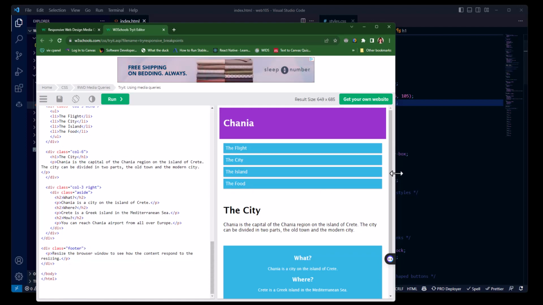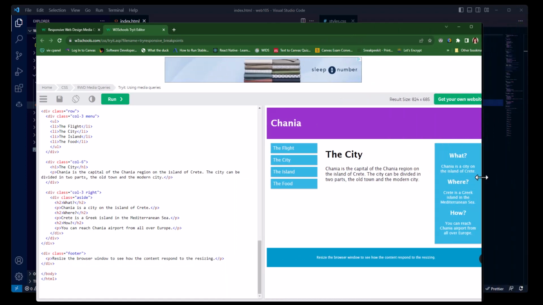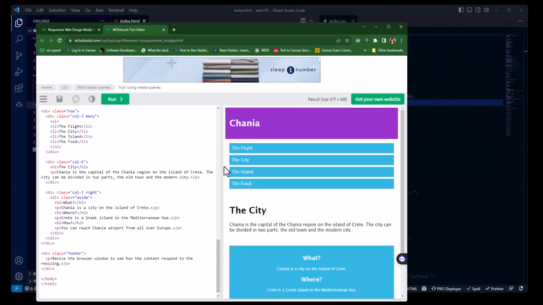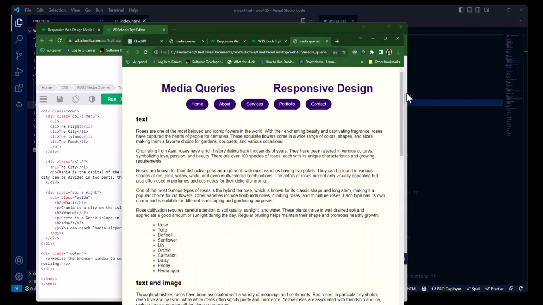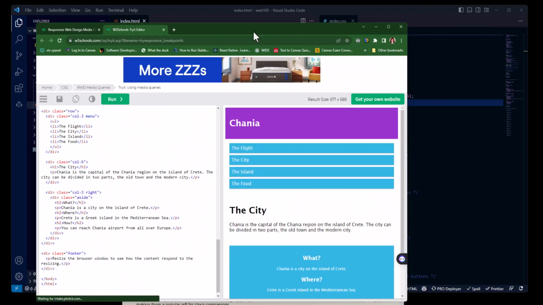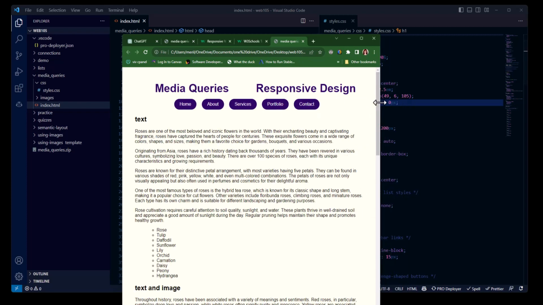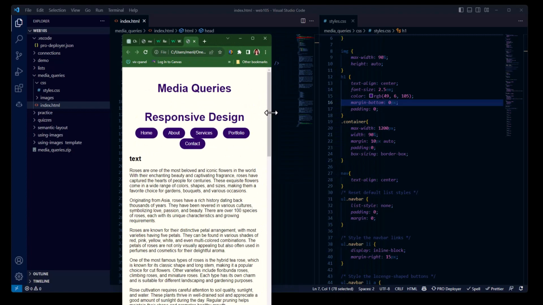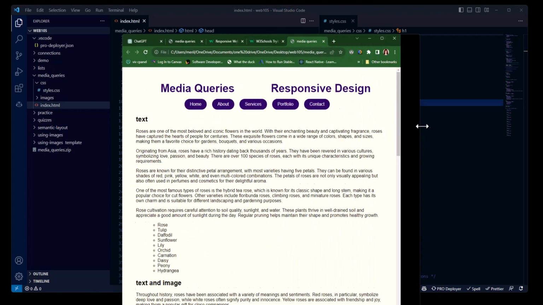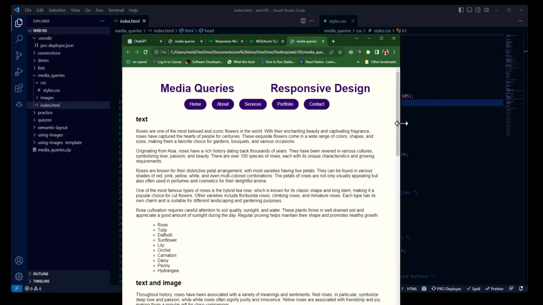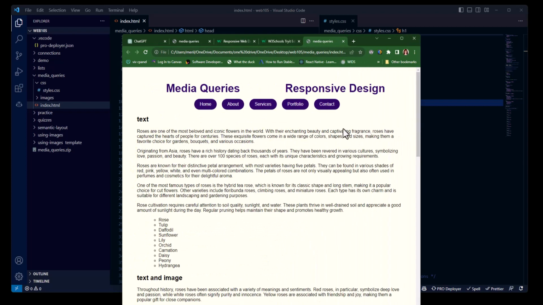So now we can take a look at it here. And you can see the layout changes. You've seen it on my sample. We've got this where the media queries and responsive design are on the same line till it gets down to being set up for phone. Then they're one on top of each other. And so that's where we have that sample. Let's take a look at it.